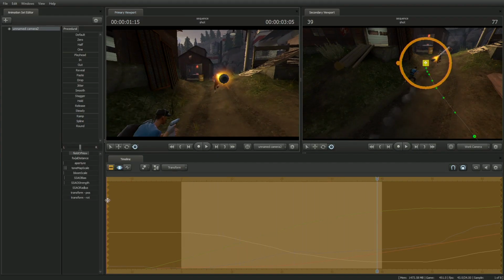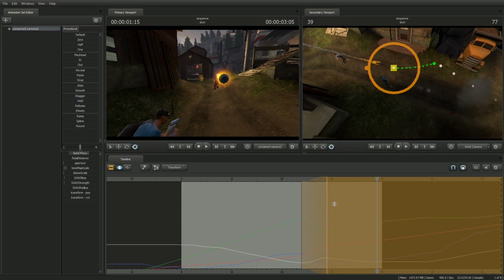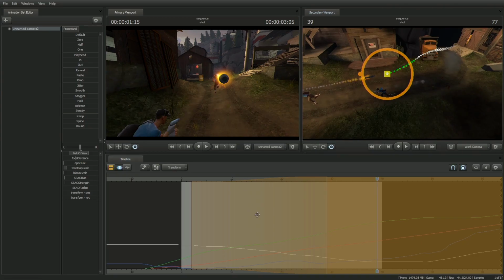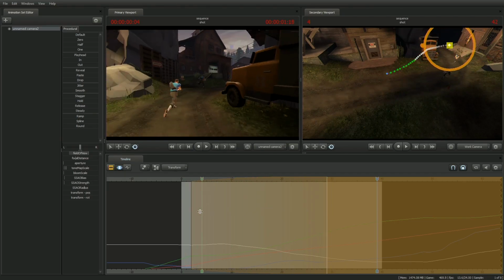Notice that it's kind of a little bit broken there at the beginning because we moved it over. So now adjust the time selection and pull out a long fall off. Notice that in the viewport there's a 3D motion path that shows us the translation of the camera. It updates as we manipulate, adjust the time selection, or change the fall off curve type. Let's change the fall off curve type to 2.